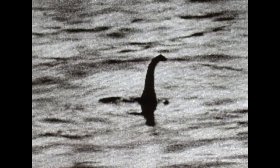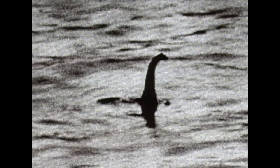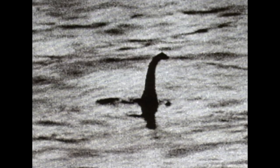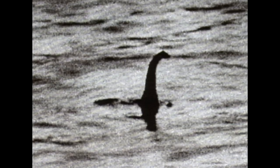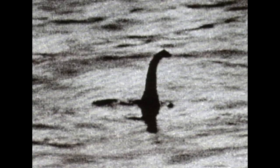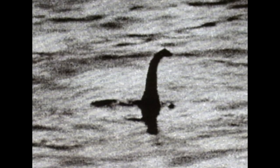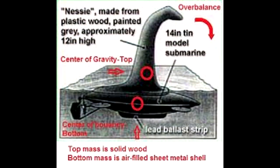I'm sure we all know the story by now. Way back in 1934, gynecologist Robert Kenneth Wilson was out looking for Nessie and managed to snap this perfect, iconic image of what looked like a plesiosaurus raising its head and neck out of the water. Later in the mid-90s, a deathbed confession revealed the truth of the photo, which turned out to be little more than a hoax. The creature was nothing more than a mottled dinosaur head mounted atop a toy submarine. This was a crushing blow to serious research for the Loch Ness Monster, and the cruel irony was that the story was broken by a Nessie researcher and eyewitness.